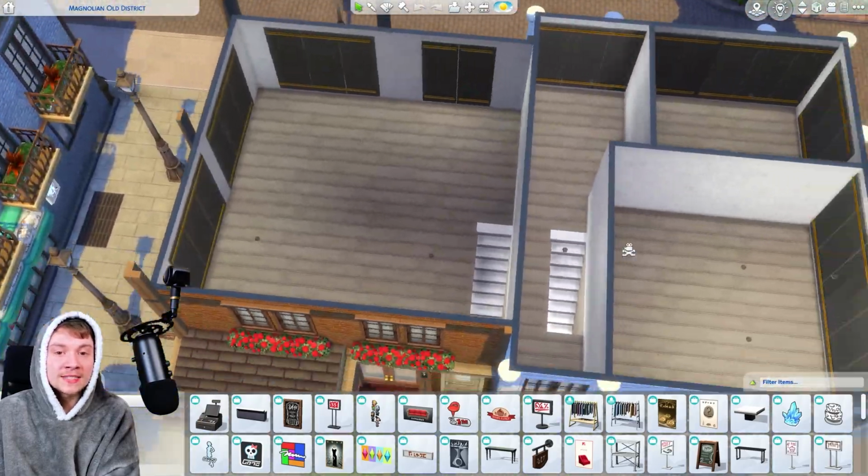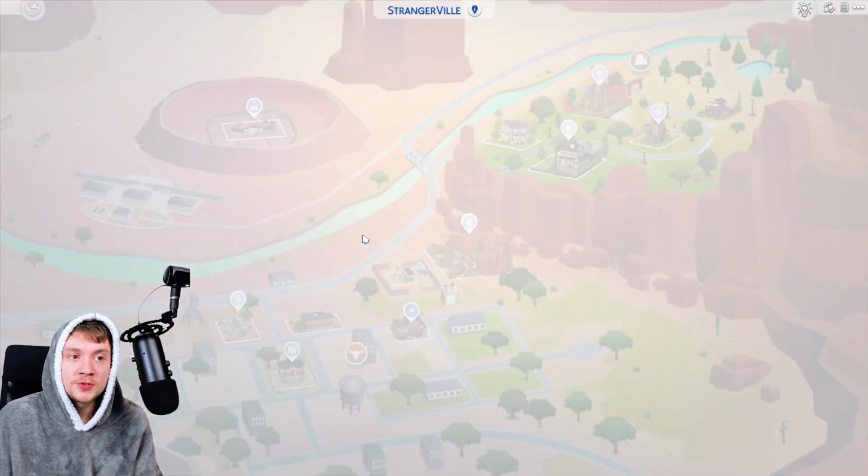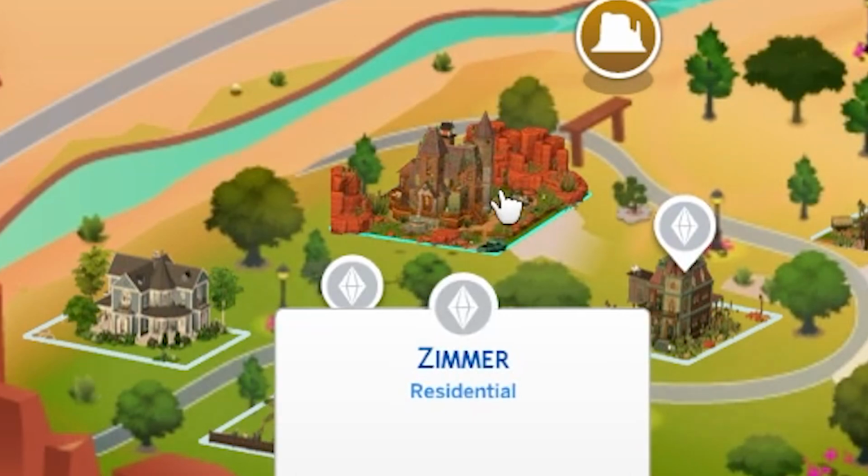Oh, look, upstairs they're all empty, so I guess you could put your own stuff in there if you wanted to. I wonder if those dreaded houses in Strangerville have been fixed. Oh gosh, look at this.